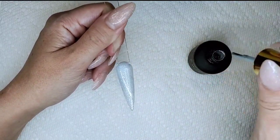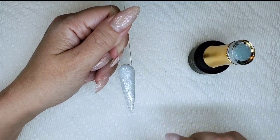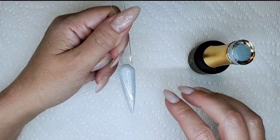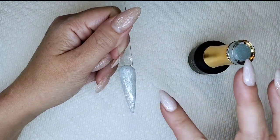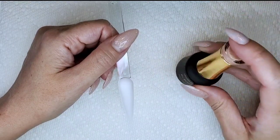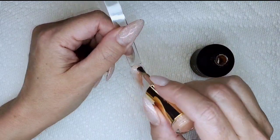So as I said, we are going to put the first layer on and fully cure this, and then I'm going to go in with my second layer and I'm going to just cure that for 10 seconds just to kind of set it, and then I'm going to be placing my glitter and my gold leaf into that second layer. And next I'm going in with my first layer of the Winston. This is a very pretty peachy color.